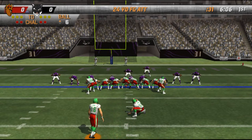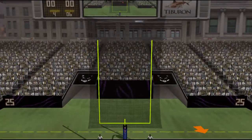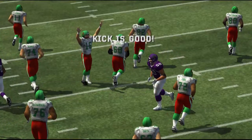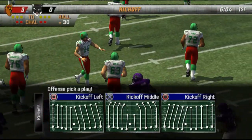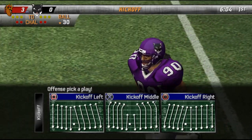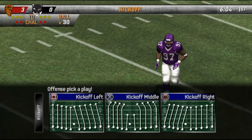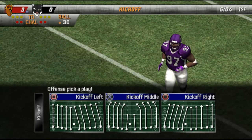Cook will put them in the lead if he makes this. The veteran connecting for the field goal. And they come away with a field goal on their first drive of the game. They established some things on offense, and they got 3 points out of it. I'm thinking that we're going to see a lot more points out of them before this one's over.